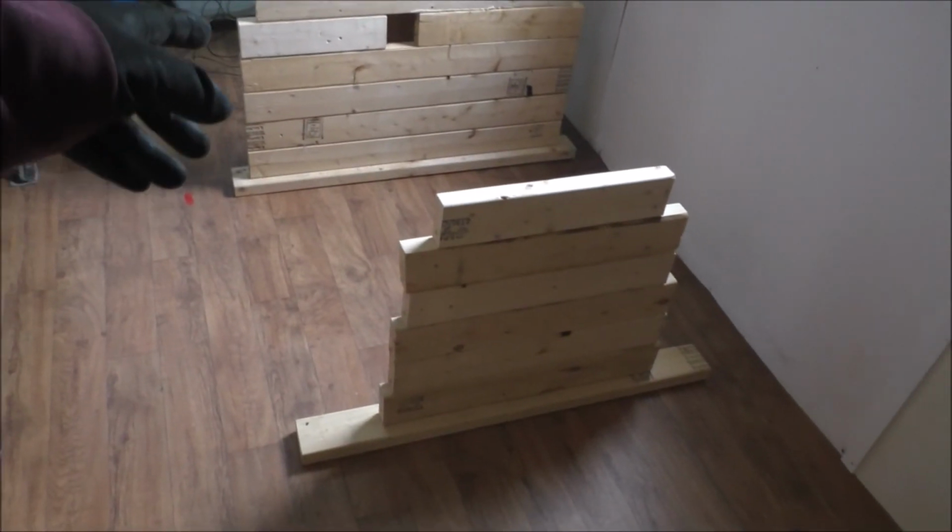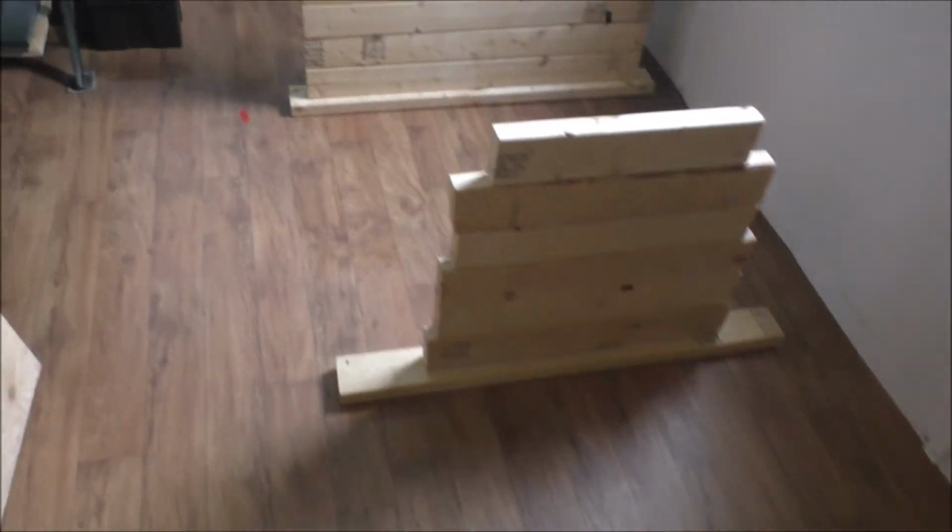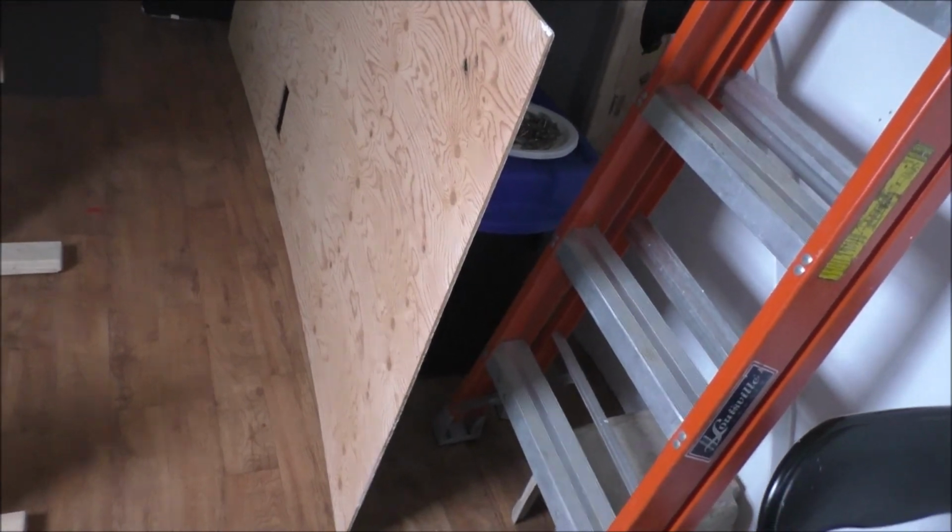And there's the end of the bed. So I got this one here, that one there. This one's kind of like that one. I may have to move forward a little bit, but the only downer is I didn't plan on bringing my saw because of the shitty weather today. So I'm just gonna record and lay this sucker down.